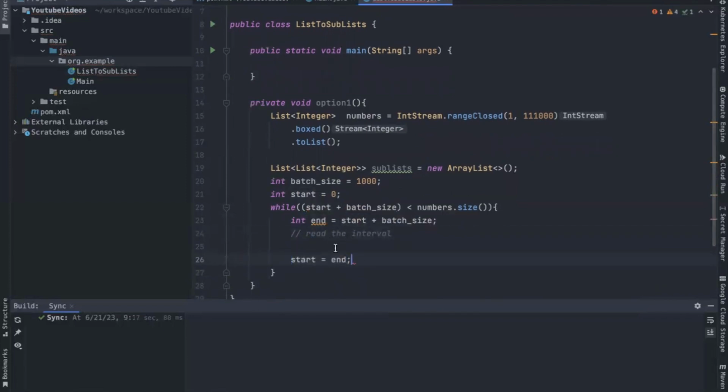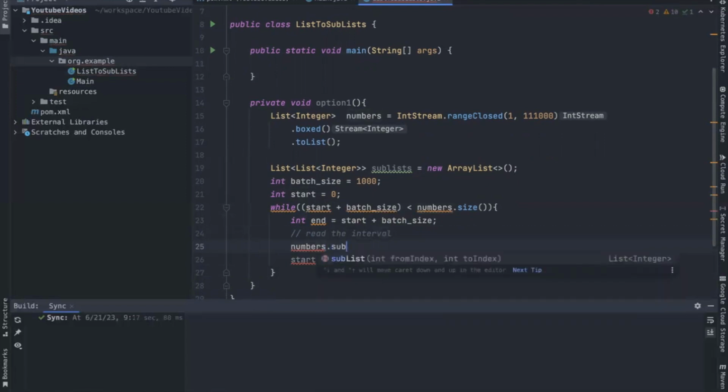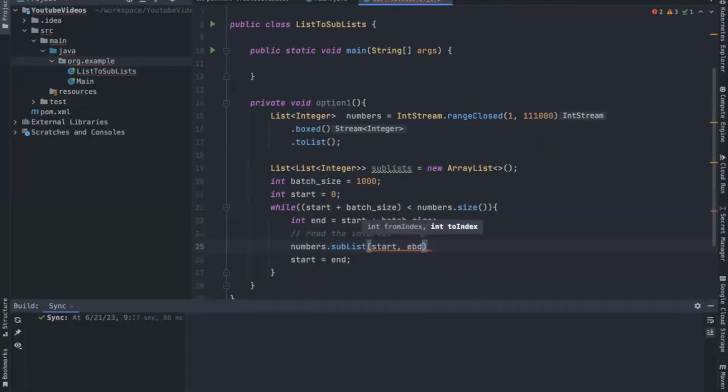And now the work that we need to do is that we have to read the numbers, right? So we can say numbers.subList, and put the start and end.